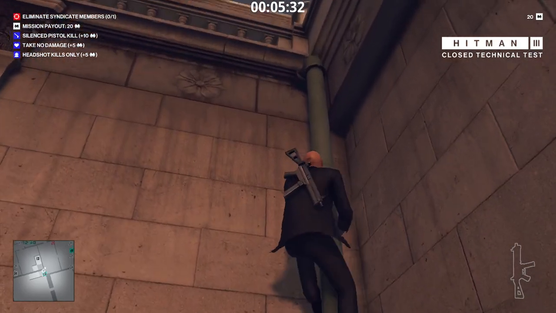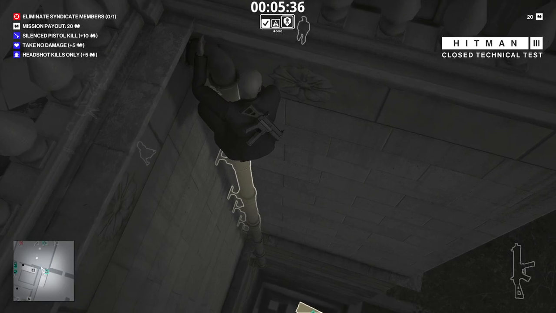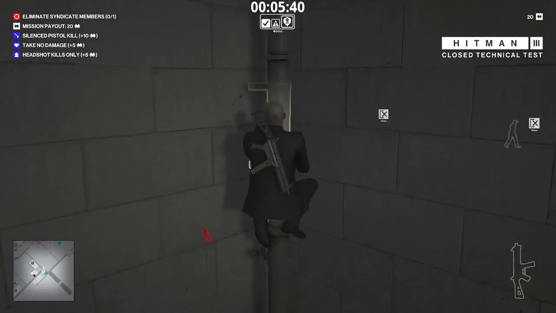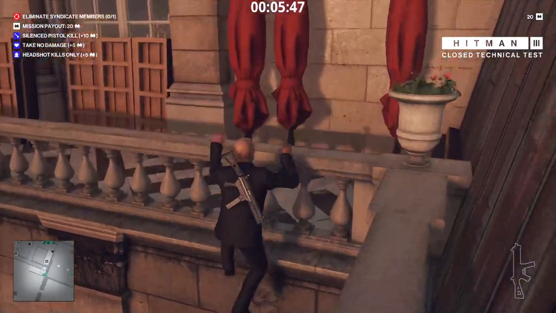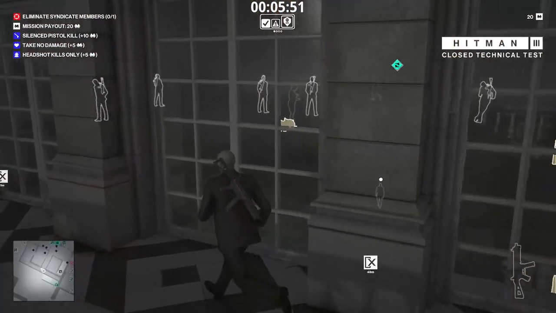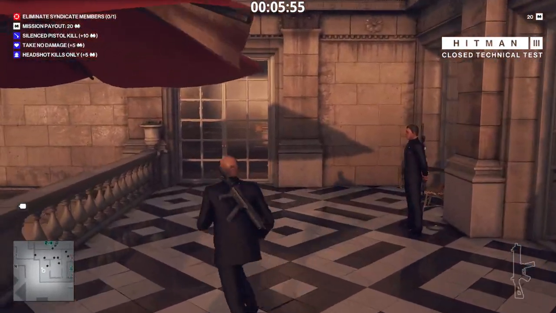Need to get to my... Oh, wait. There's a crate down there. I could go back down. Right? No. I'll go back down and get that one later. Okay. Up here, we are good. Let's go and find our contact.